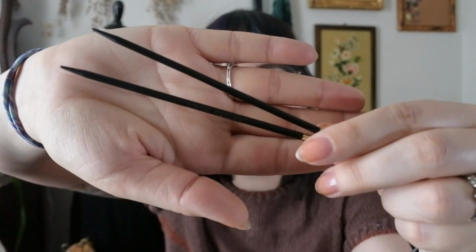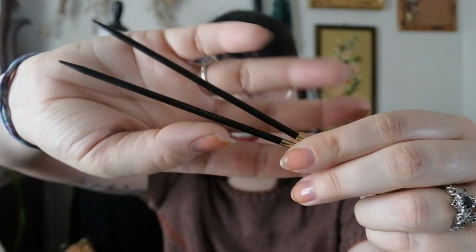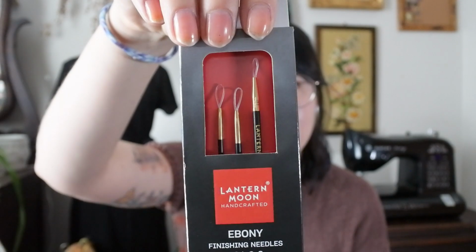Also, on this project, I found a new to me needle. While at Hill Country Weavers, I needed needles to cast on this project, so I picked up these Lantern Moon needles. I'm already rubbing off the thing. They're ebony wood needles, and they swivel, and I have never heard of these guys before, but I love them. I also picked up some darning needles, same brand, they're a vibe. I'm really enjoying these.